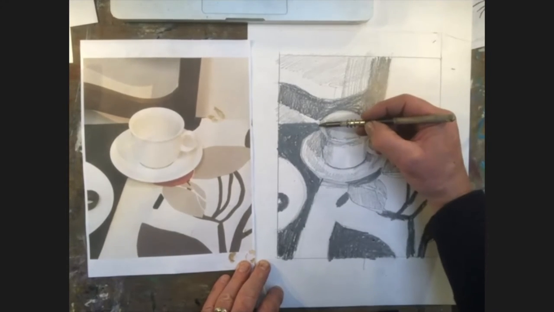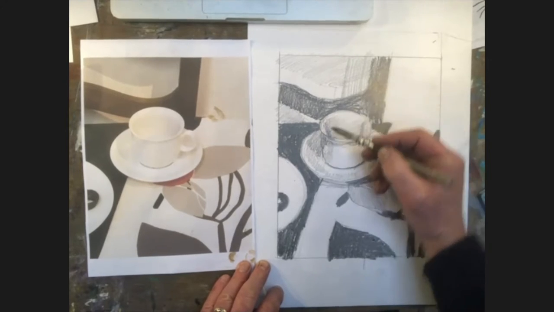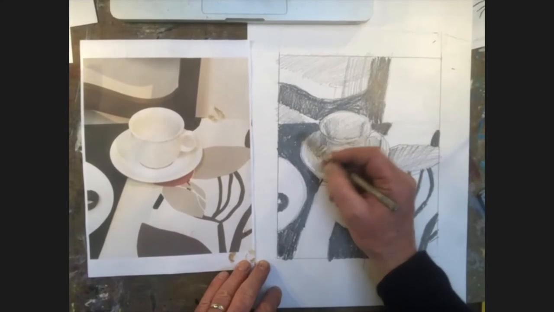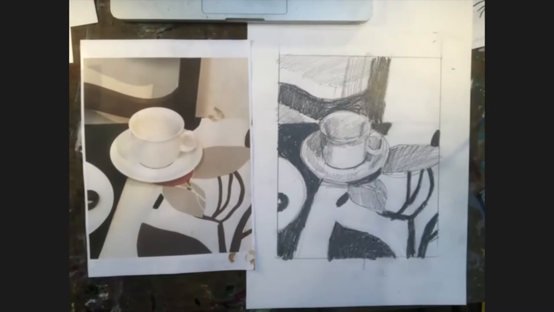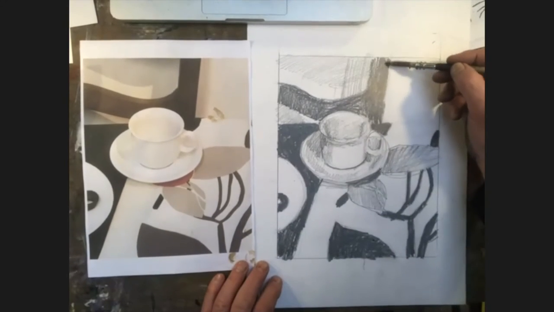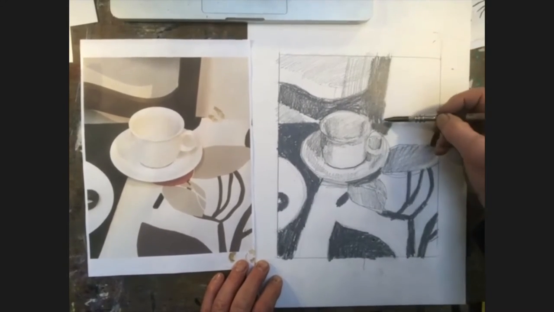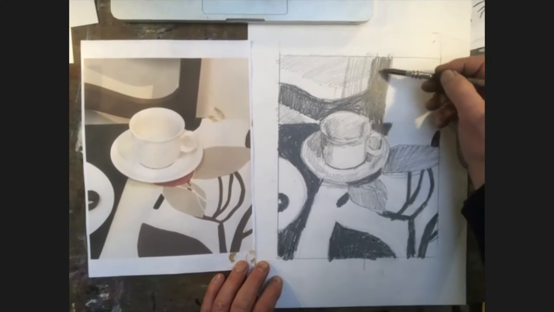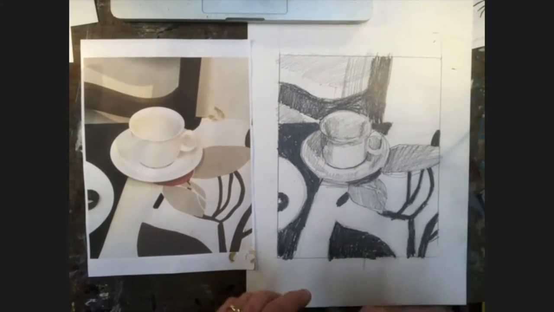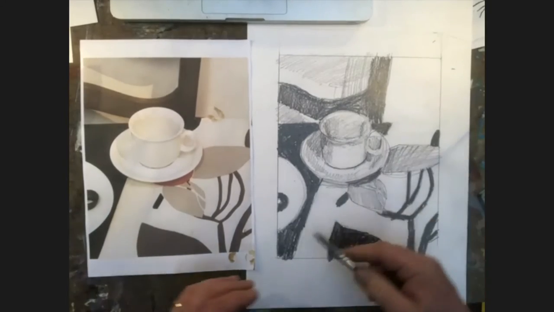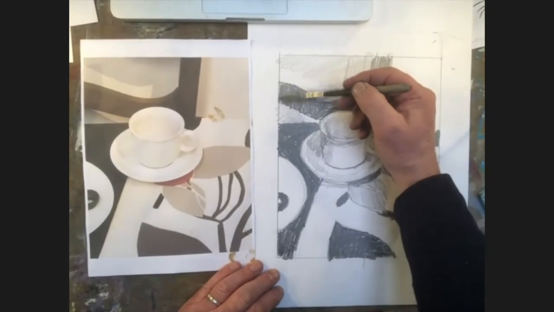Now, not everyone has paints at home. If you've got watercolors, you can maybe use a watercolor for this, Payne's Gray or whatever you choose. If you don't have watercolor, ink, watered down ink, you can use watered down acrylic paint if you like, anything, if you've got something like that.